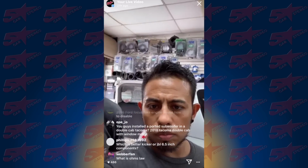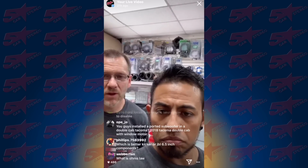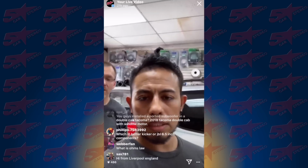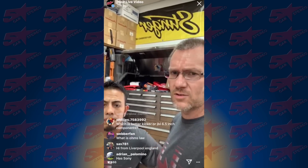Have you guys installed a ported subwoofer in a 2018 double cab Tacoma? No, we haven't. It's always been a small sealed box. 2016 Focus fake engine noise, how is it disabled? Honestly, on that one, I have no idea. You probably have to use Forescan to shut off your buzzer, or take it back to the dealer and have them unprogram it. Because it's 2016, if it's a Sony system, then you just want to use an Amp Pro or an AR, and it's going to negate it. If you're just trying to add a sub, I'd still do Amp Pro, because I know on the F-150s, there's two wires you unpin. Two wires, that's it.